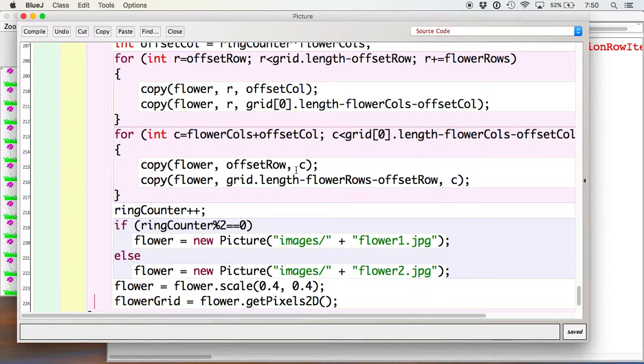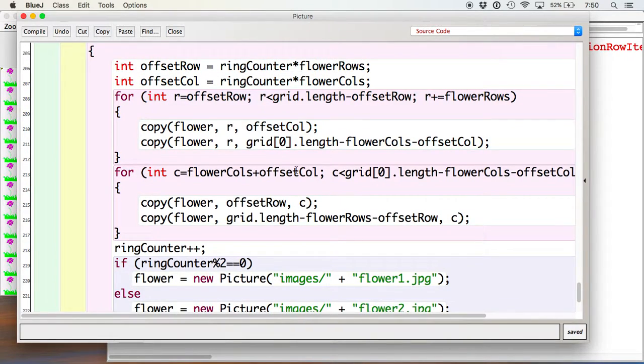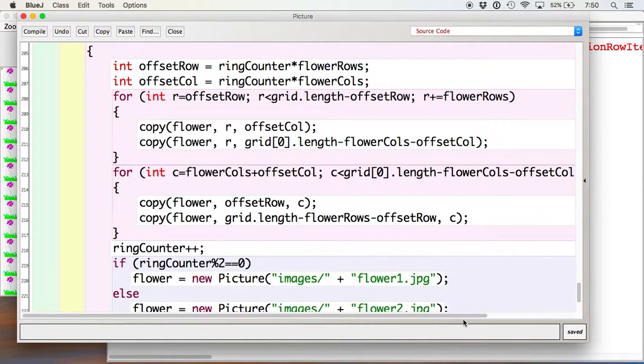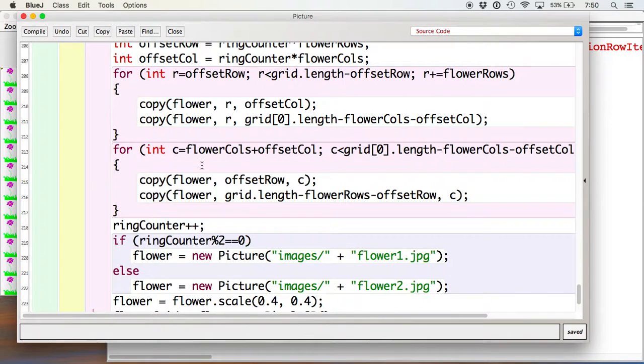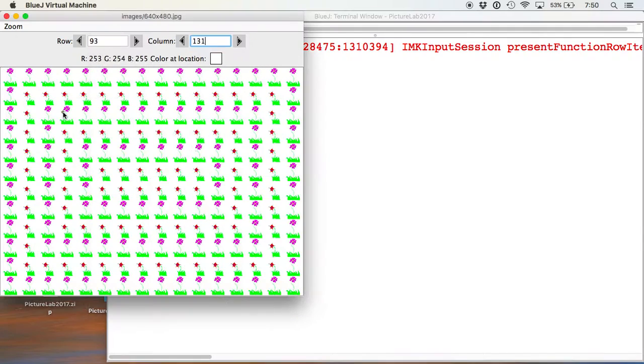And I will leave the code up here. The complete code, again, is on Schoology as a completed version. So if you were having a tough time following along, you can either slow down the video and pause or you could go grab a look at the completed code. Hopefully me walking you through that was a really good example of a complex 2D array algorithm using this for loop. I mean, there was some tricky stuff going on in there, but we managed to get all the math right. And now you can basically send a lovely picture of a garden to your friends. Thanks a lot, everybody. And there's one more video to go.